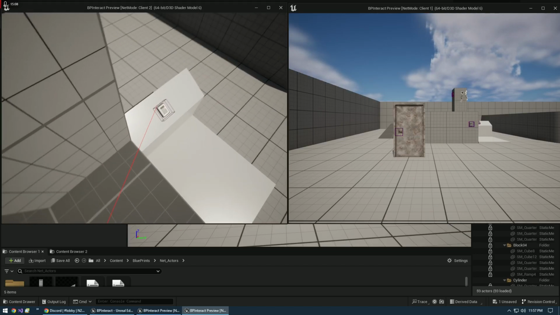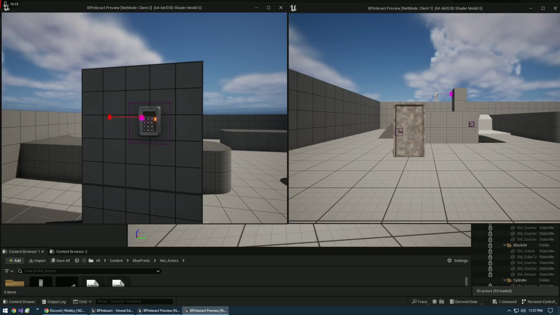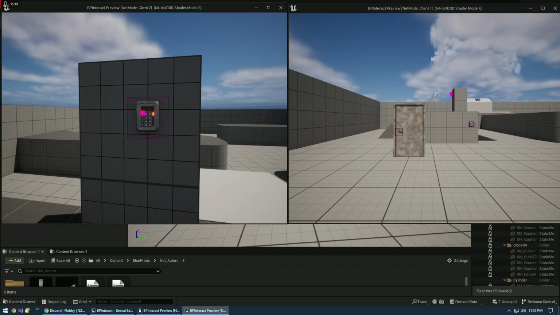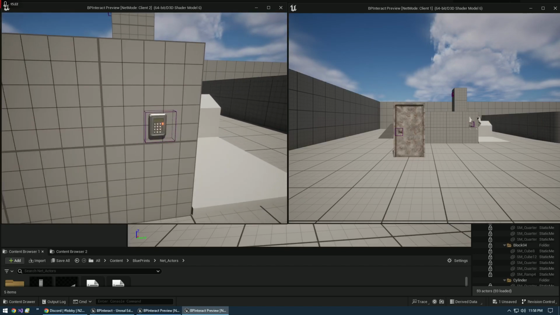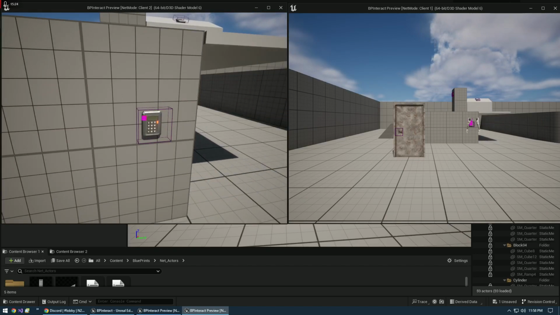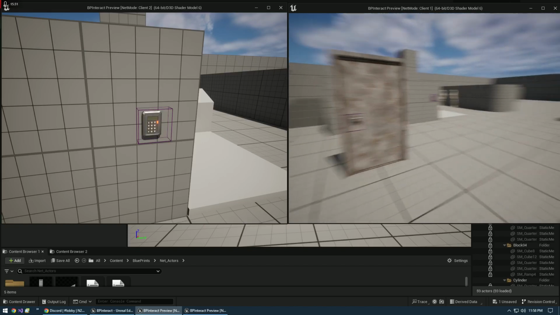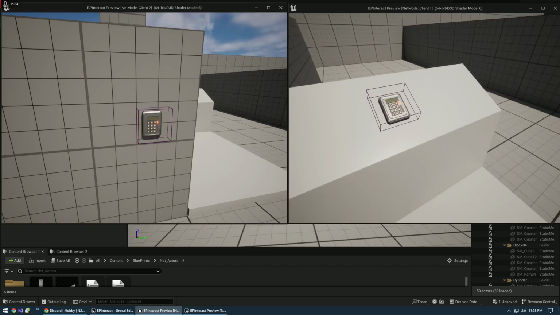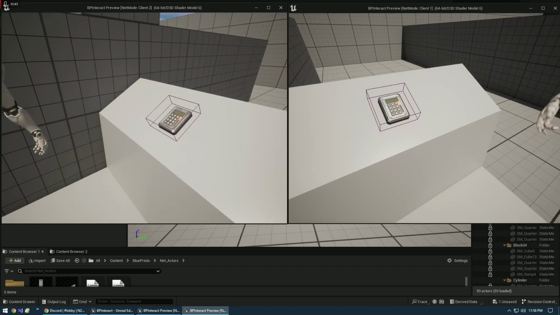Server side, we're not seeing anything. Let's go back here. Because we're not adding any kind of delays to the server, so that replication, there it goes, a little bit. Let me get back out here. It's not too bad. No delays on the server. Control tab over. Bring this other guy. Where's he at? Bring him over here. We'll pop him on the elevator. I'll tab over on this one. So we're both on it.